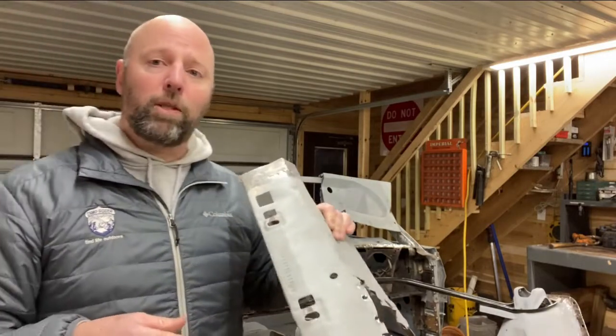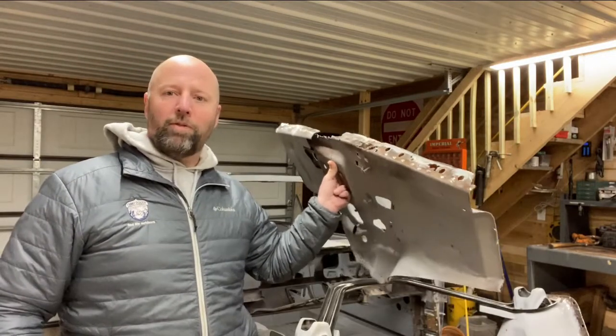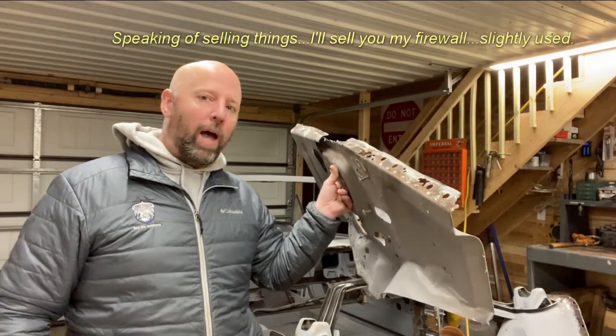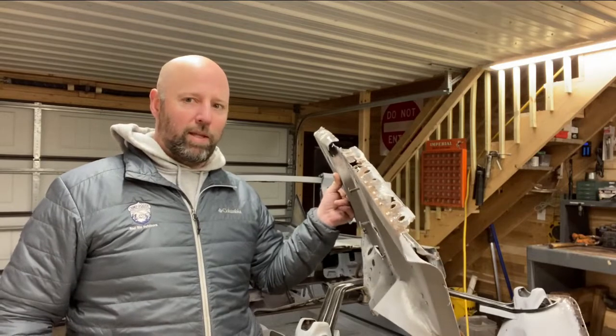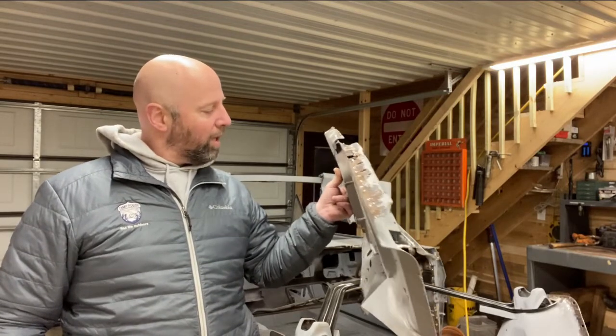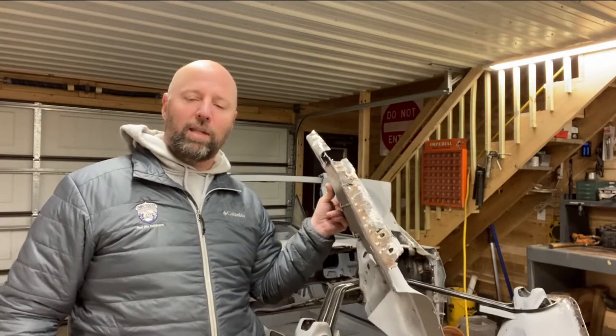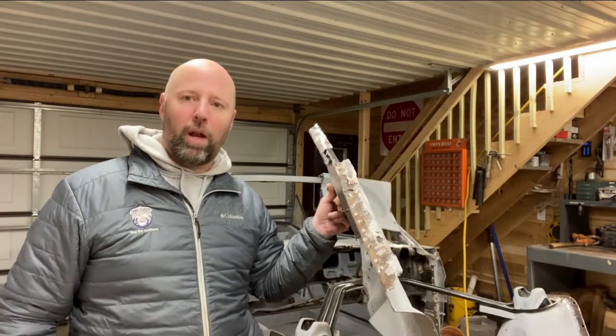Let's talk a little bit about the firewall. This is what's left of my firewall. Let's talk a little bit about why I decided to remove the firewall. I never thought I was going to dive this deep on this car, and I think if I had known that I was going to have to go all the way down to the firewall when I was looking at the car, I might not have bought it.